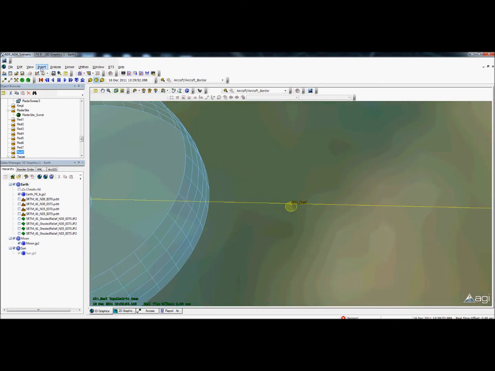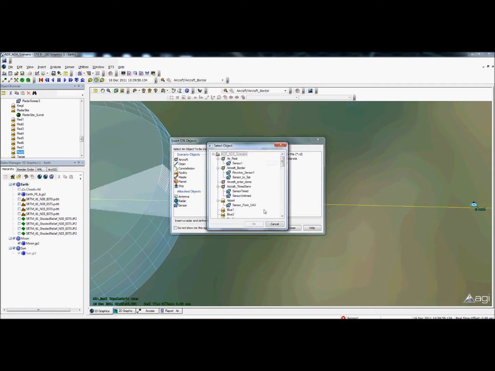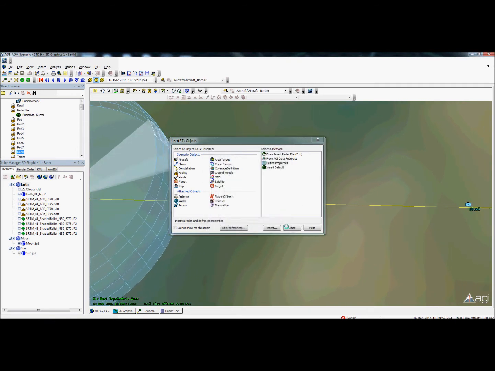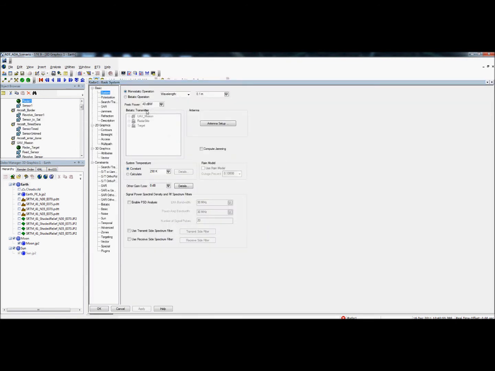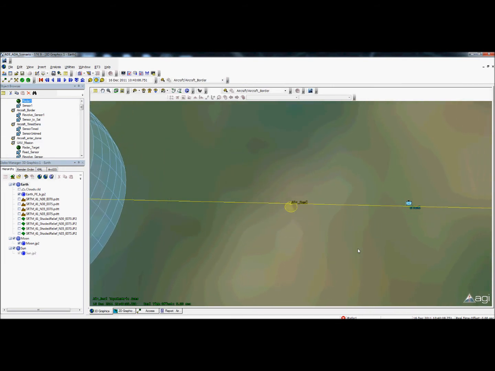and if we put a radar over the real aircraft and we increase the power quite high, you could see that now that real aircraft has got a radar mounted over it, and we know that there is a target.